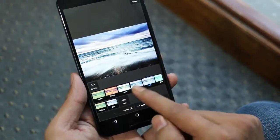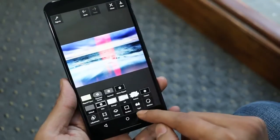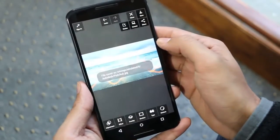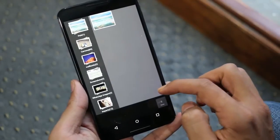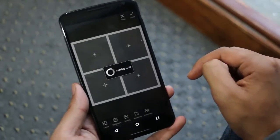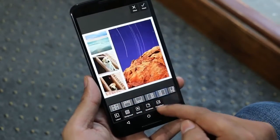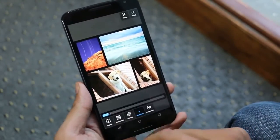You can download from a huge collection of effects, overlays, and borders, add text to pictures, and also add stickers. Once you are done with your editing you can save the picture and define its resolution. Another cool thing about this app is that you also get a collage mode to stitch different pictures into one — and this app provides the best collage mode options. You can select the pictures you want to stitch and here you have a lot of layouts to choose from. You can select the background, spacing between the pictures, roundness, and proportions as well. Overall a great photo editing application.